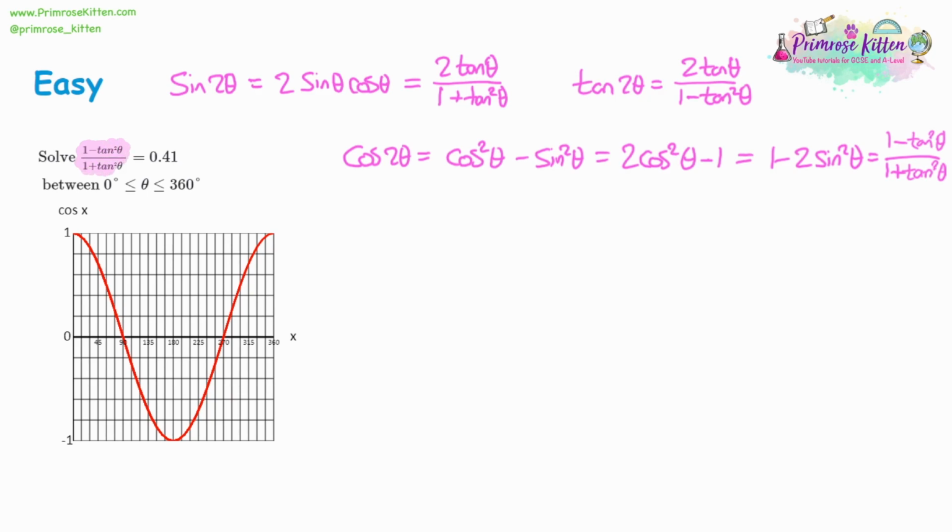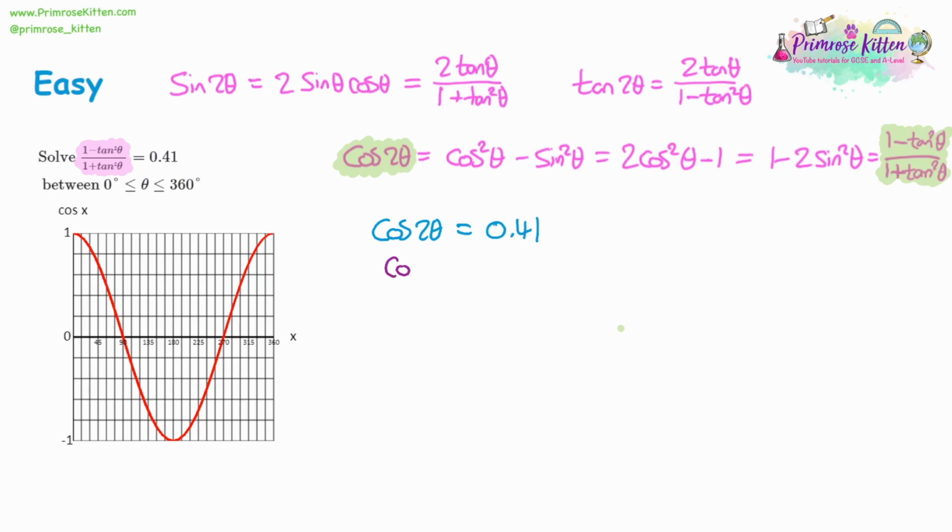Now, our next question also has some very complicated trigonometry. We've got 1 minus tan squared theta over 1 plus tan squared theta. So I'm going to look at the double angle formula. I'm going to try and find it, and I think it's the one right at the end. And that's the same as cos of 2 theta. So again, hopefully you recognise that writing cos 2 theta is a lot easier than writing 1 minus tan squared theta over 1 plus tan squared theta, because then this one will be relatively simple to solve.